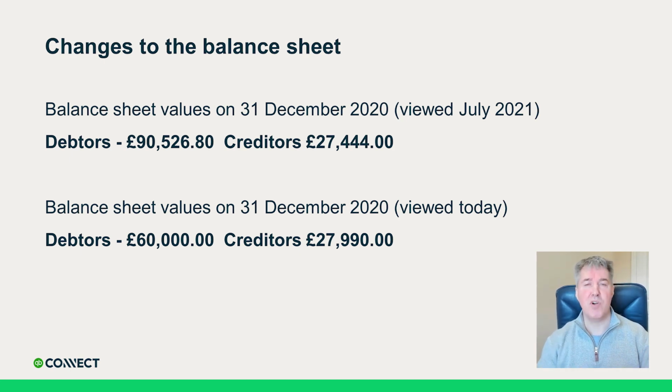So an example I've got on the screen there is that the accounts were last prepared to December 2020. That would have been done in July 21, for example. And now I'm about to look at the accounts, do a VAT return, prepare some management reports. For some reason, the balances from 2020 have changed. And that shouldn't have actually happened. So how can I try to investigate why those balances have changed?